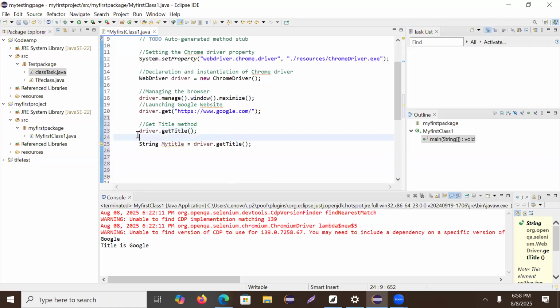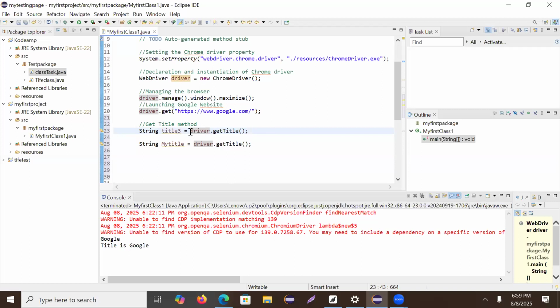So I want to save my results inside a variable. I cannot store it in a variable that is not a string. The best variable to store it with is going to be a String, String titleTheory, or anything you want to call it, equals driver.getTitle.